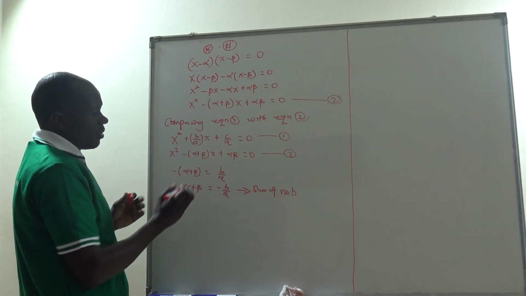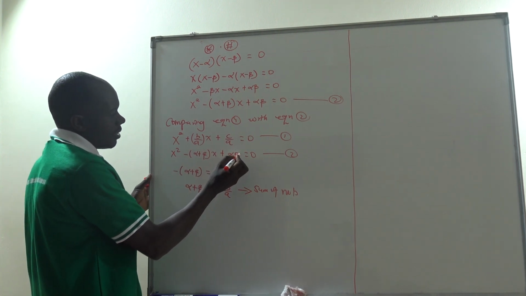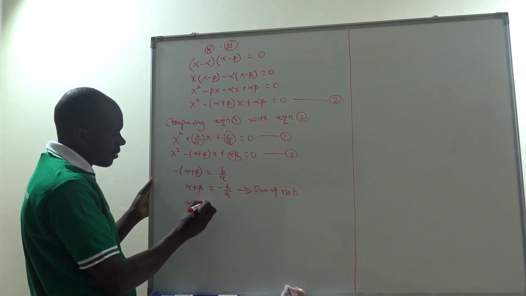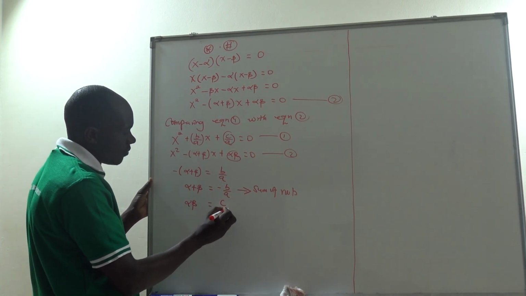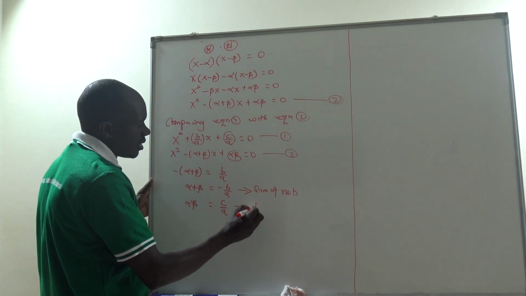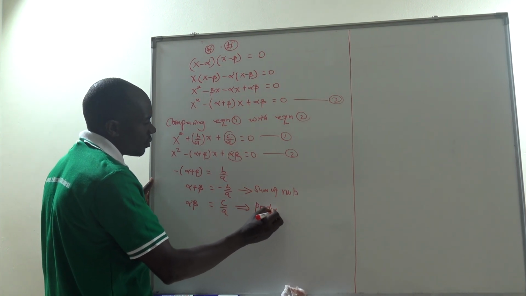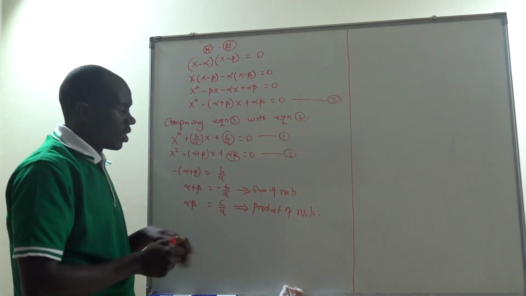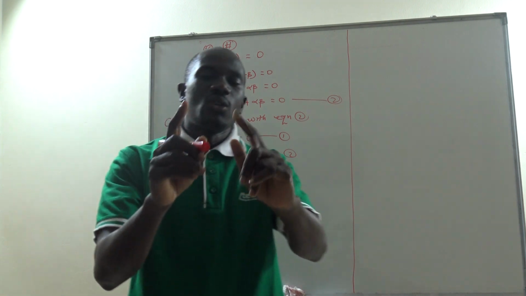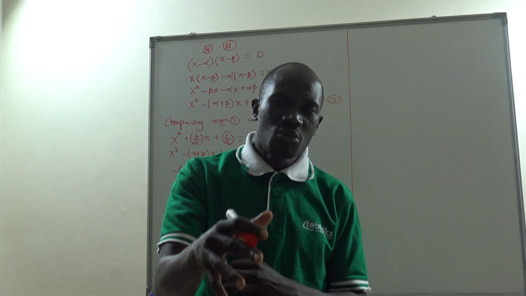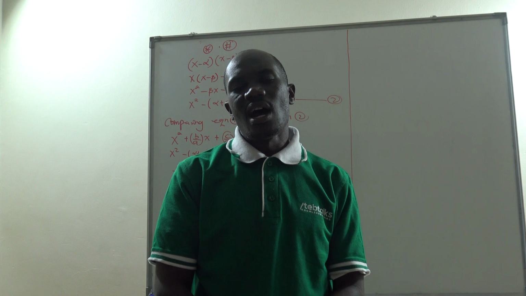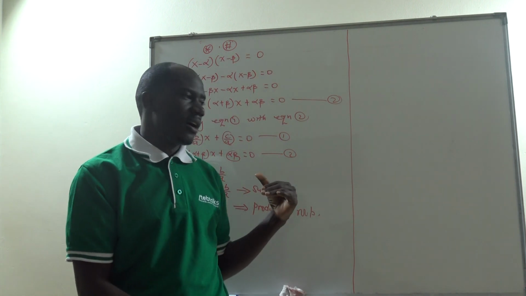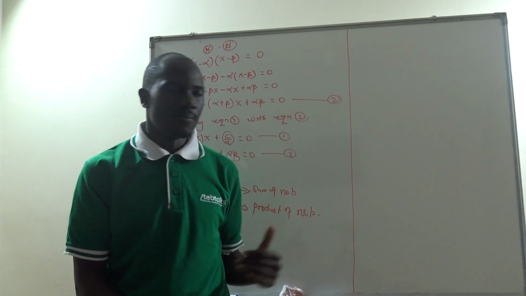So again, comparing with now the products. This is the product and this is the product. So we shall say alpha beta equals c out of a, which is termed as the product of the roots. We are going to be following all these when we are calculating, when we are digging in too deep to look at the sum and the products of the roots, when you are given other roots, when they are also representing quadratic equations.